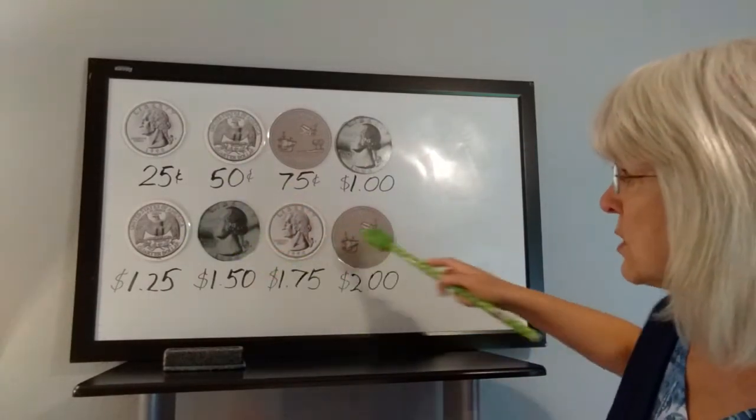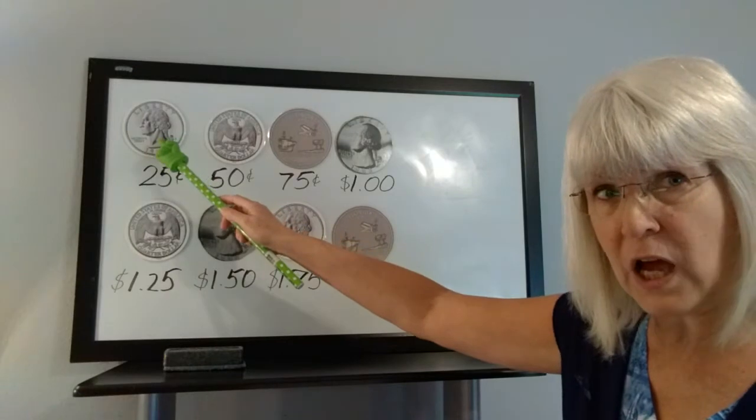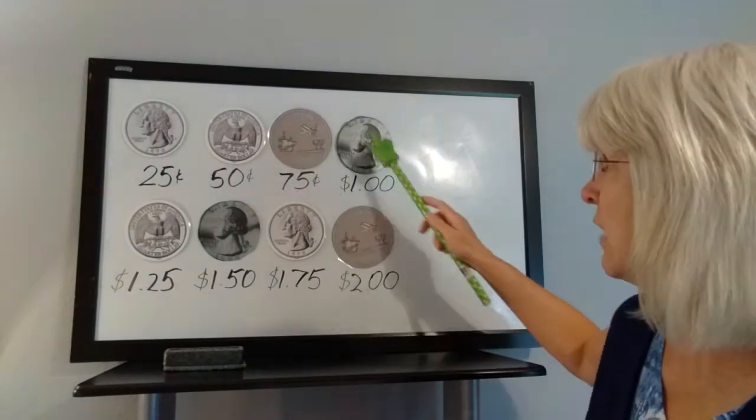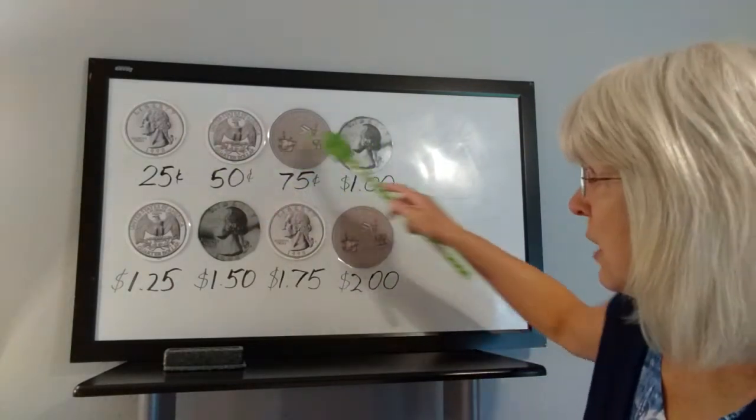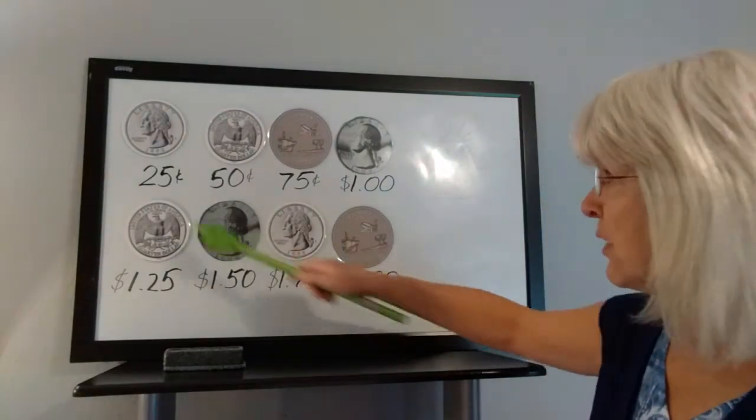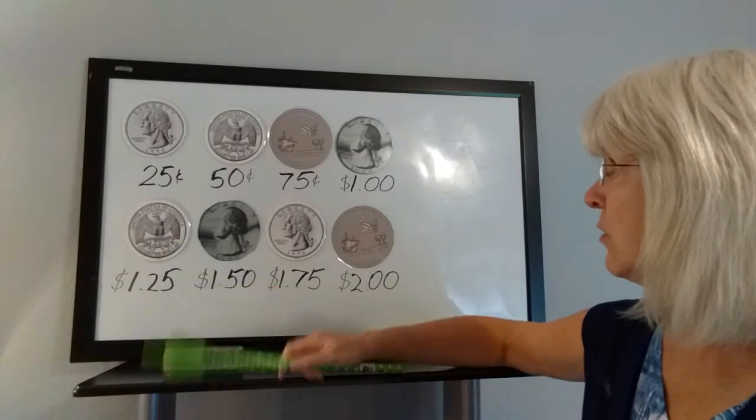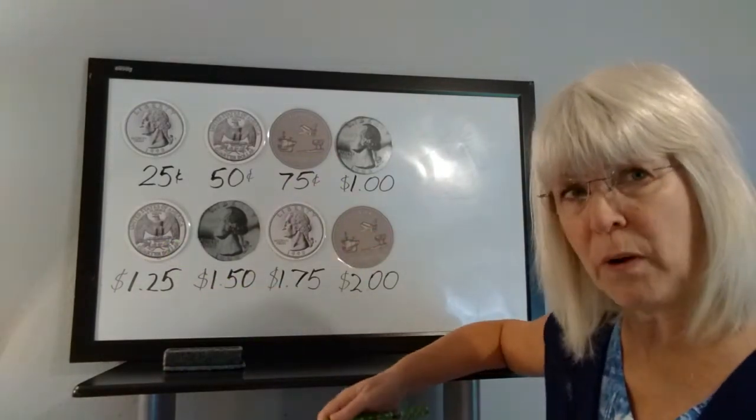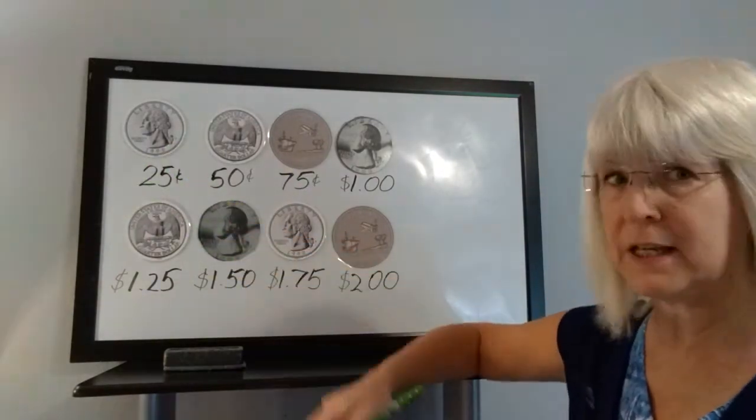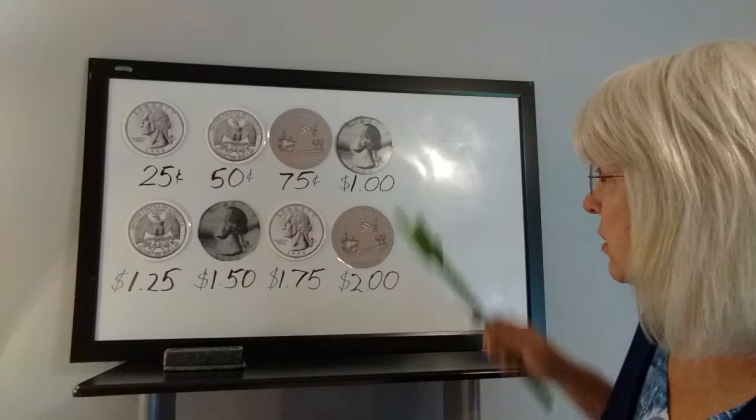So every time you get four more quarters, then you've got a whole another dollar because each quarter is one-fourth of a dollar. So two quarters is halfway to a dollar, three quarters is three-fourths of the way to a dollar, and four quarters is one whole dollar. So every time you have four quarters, you have the same amount as one whole dollar bill. Now, notice my quarters look very different, and you're going to be seeing quarters that look different. Sometimes the back is different. They don't always have an eagle. There are different states quarters, national park quarters, a lot of different things on the back, but the front side will always show George Washington without a collar, so that will help you. And of course, this one is our Florida quarter, and that one too.